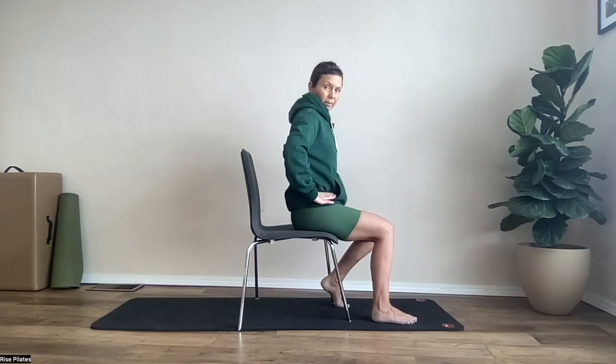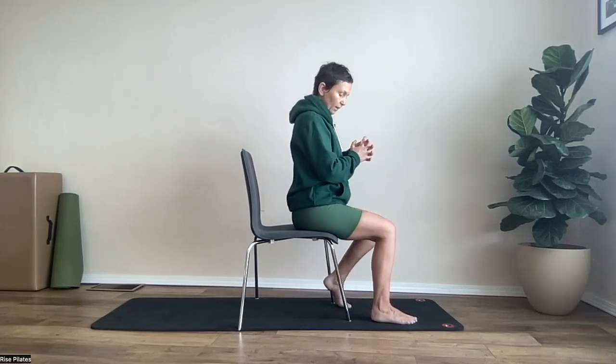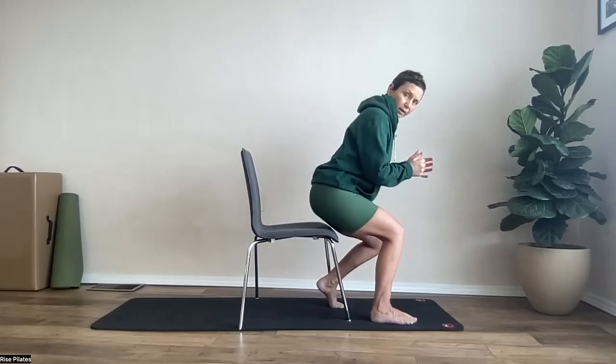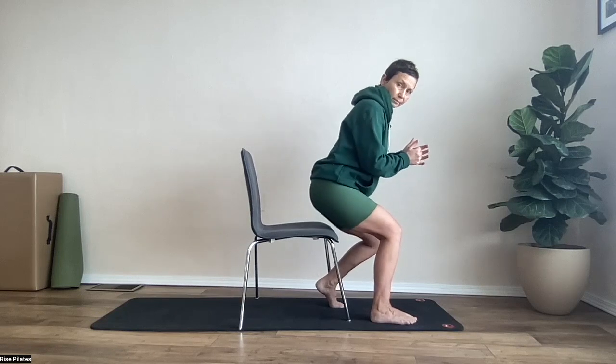I'm going to stick my butt out. I'm going to hinge forward. I'm going to pull with my left foot and with my right foot, left toes, right foot. And I'm going to find a little up. And I'm going to sit back down and a little up.